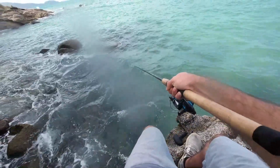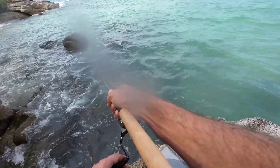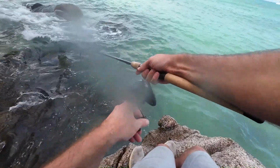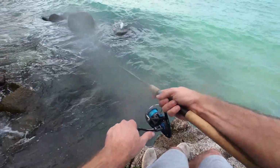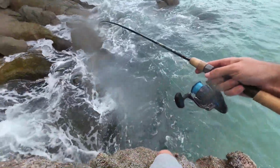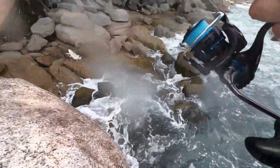Got him. Is this another rabbitfish? It's fighting like one. These guys fight well. Let's see if I can get him in here. Yeah, this guy's fighting well. I believe it is. This guy's fighting really well. Oh, I think this is a different species of rabbitfish too, though. I don't think it's the same one I just caught. Let's take a look at this one.